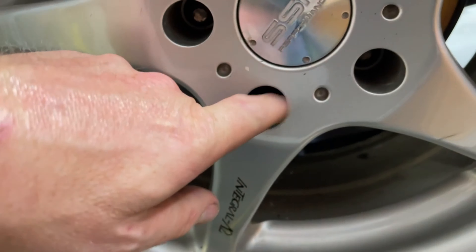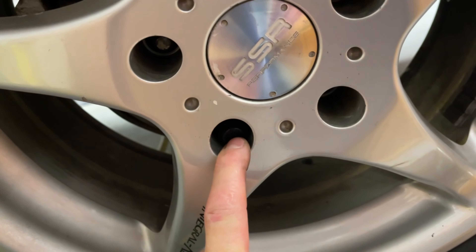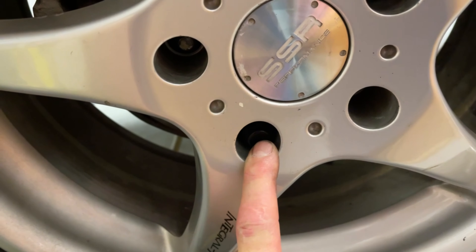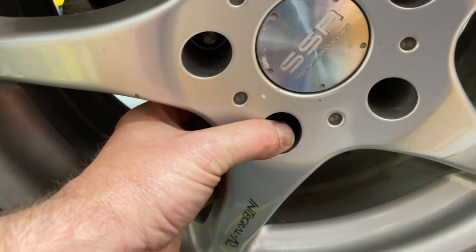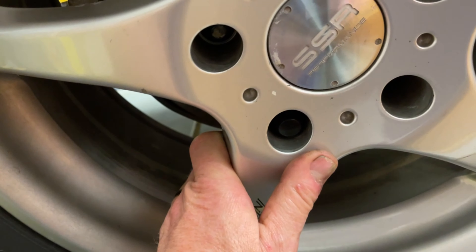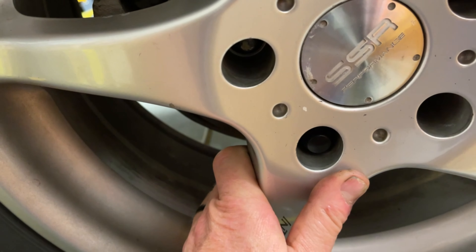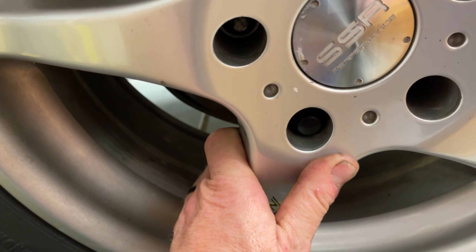So let's get on with it. I was about to flush the brakes — I had everything off the car — and on my second-to-last lug nut, this happened. This lug nut was stripped and cross-threaded apparently, and when I took the impact to it, it started turning the stud itself. That means I had to drill this out because there's no other way to get it out, which really sucks. Let's get to it.